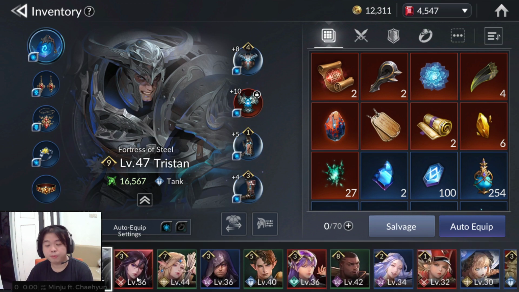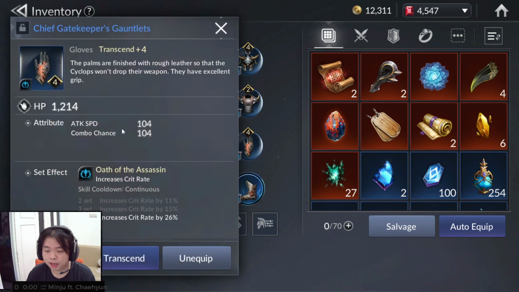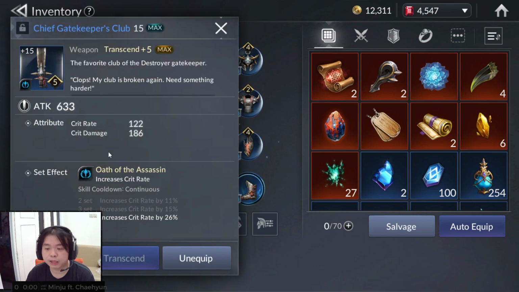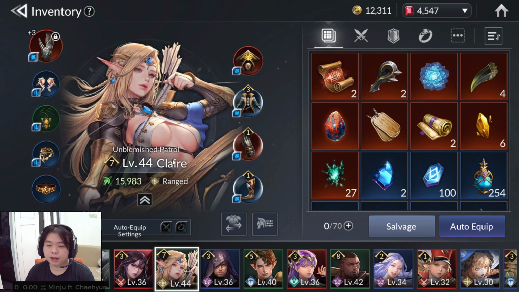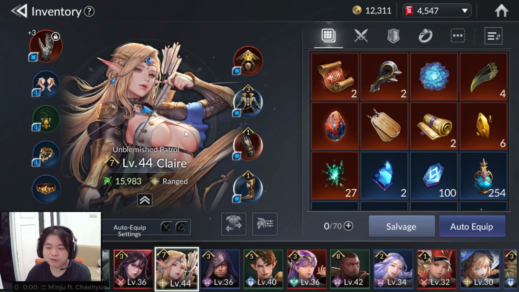And for DPS, for example this Shen, we can get attack speed and combo chance if we transcend the gloves. So we need to transcend the gloves and we need to transcend the weapon to maximum. And if we can get legendary, transcending the legendary gloves for DPS is a must. We can get attack speed, combo chance, and deal damage. That's very, very crazy.